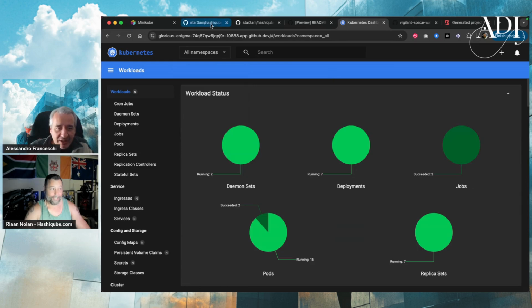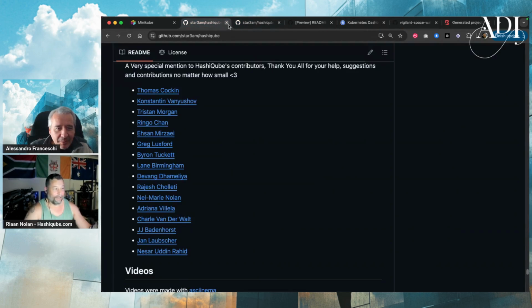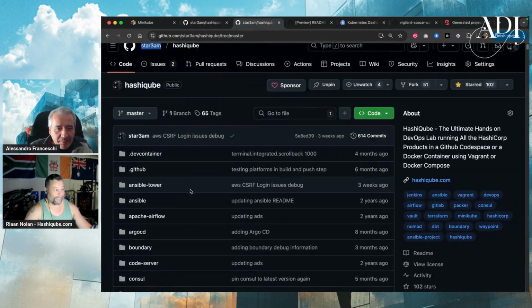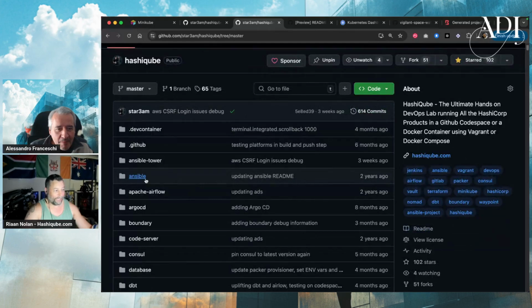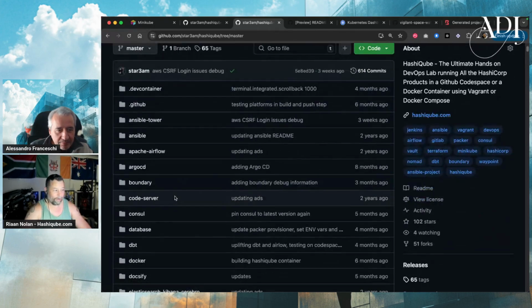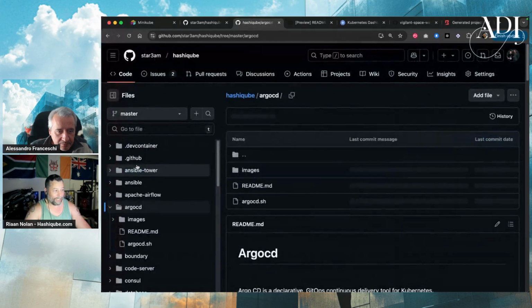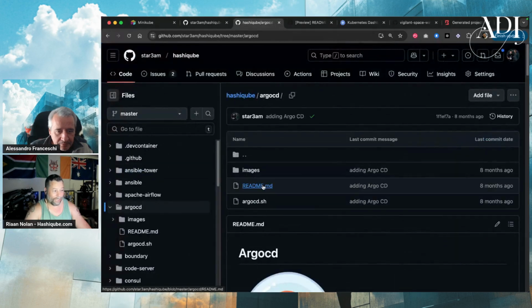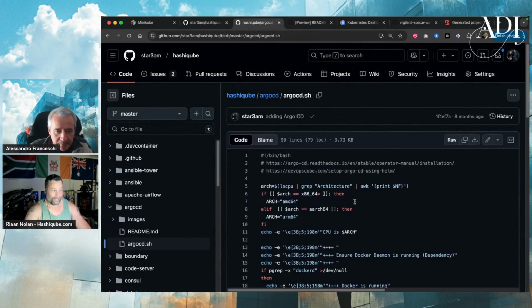I would create a folder in here, let's say, for example, Argo CD. When I created Argo CD, I would create a folder Argo CD, and I would start with a README and argocd.sh.